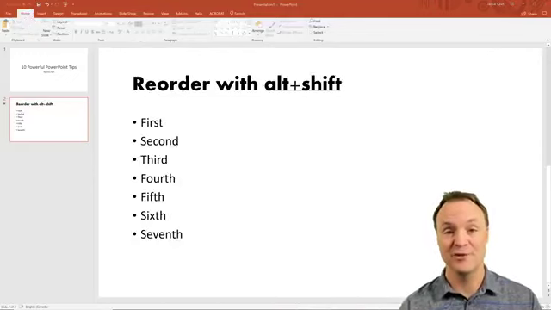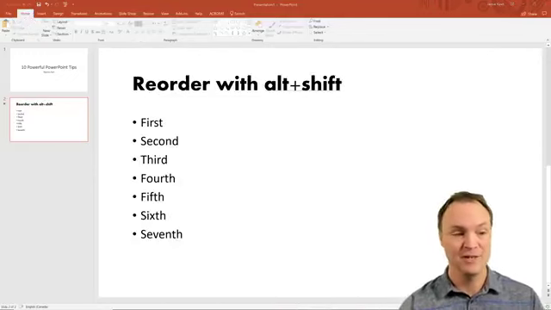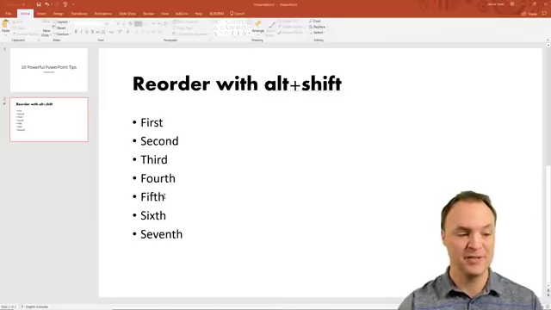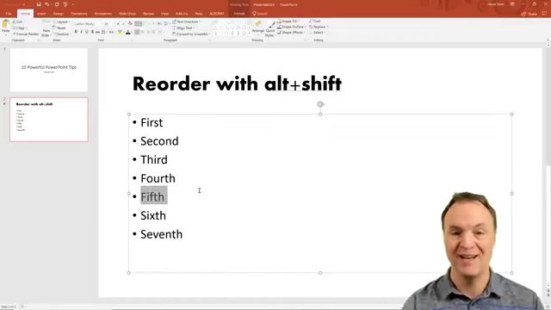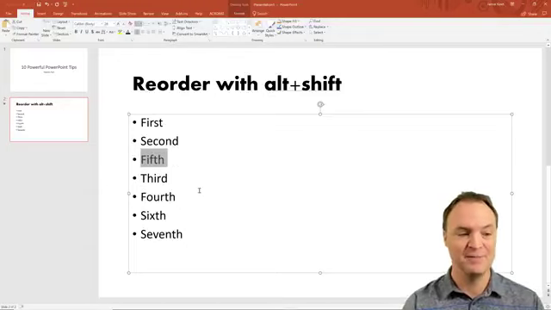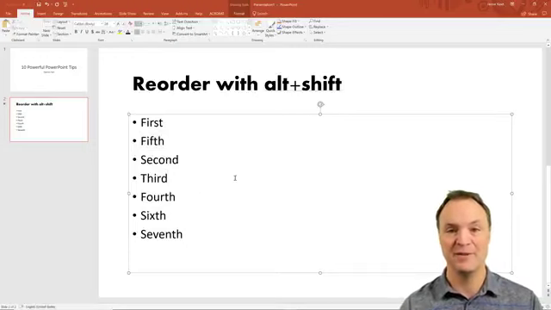Let me show you a great shortcut for reordering a list. So I have this list here numbered, and maybe I want the fifth one in a different spot, and I don't want to go through deleting and rewriting again. All you have to do is just simply highlight what you want, hold down your Alt Shift, and then use the arrow keys to place it where you want. You can see how quickly I can move it around, and this way I don't have to go ahead and delete it and rewrite it.